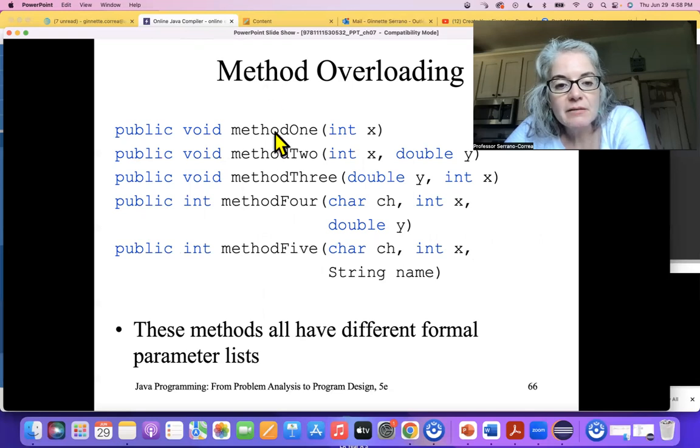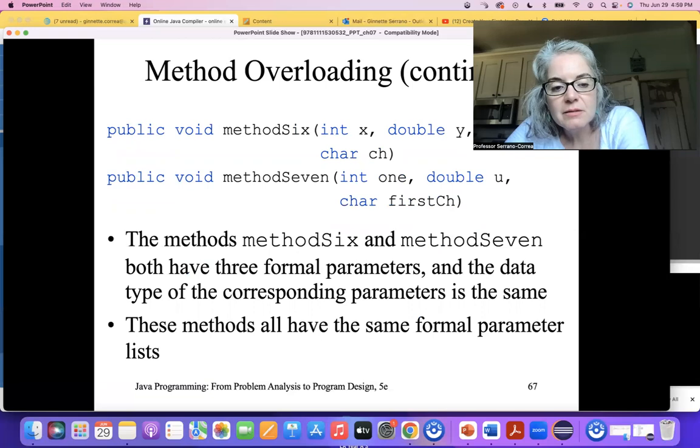So all these methods have different names, method 1, 2, 3, 4, 5. And they also have different formal parameter lists. This one has an X, X, Y, all different names, all different types of parameters.